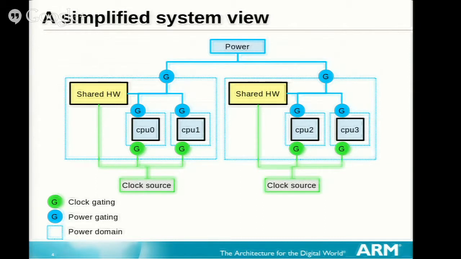So the dotted blue line sort of indicates the power domains. For each core, we can power gate each CPU, and we can also power gate the entire cluster, which will take down the shared hardware. And we can do that for both clusters individually. But for clock gating, the clock domain is the cluster. So if you change the clock for CPU 0 or 1, so will the other frequency change. So this is a very, very simple view of power management of the system, but I think it's probably good enough for what we want to do.